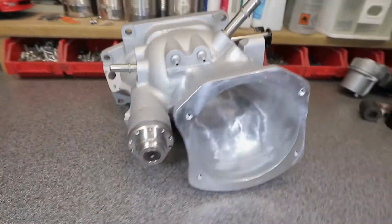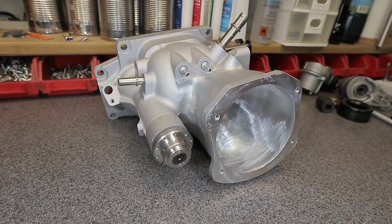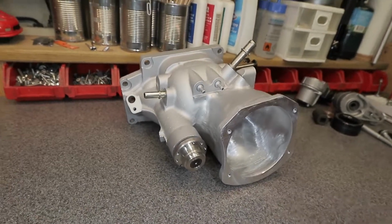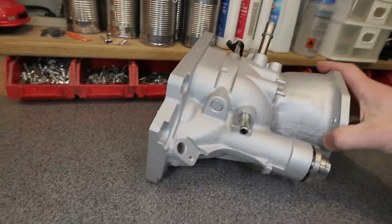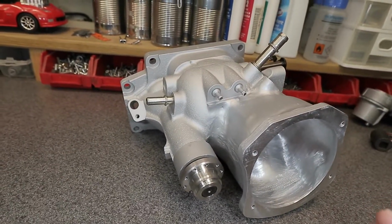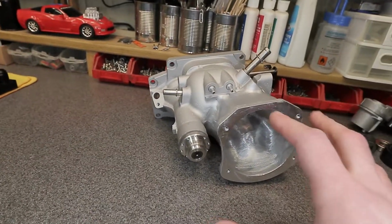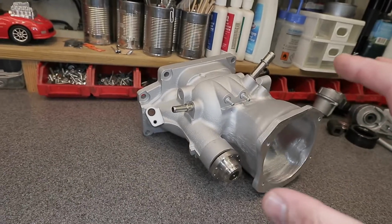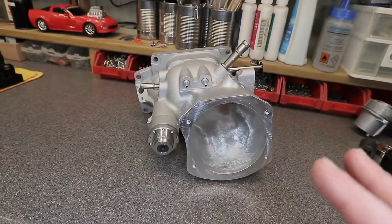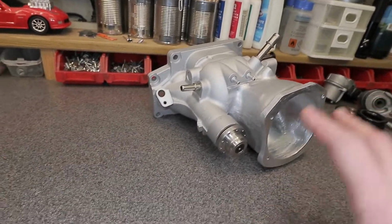I have here the Kong modification service for the factory LS9 snout. Now, I want to make a separate video on this because this is not the first snout I had. The first snout I had to send back to Kong because it was not acceptable. But he sent me out another one, and I'm happy that I have it, but at the same time I'm a little disappointed. But I will go ahead and still run it, and I will talk about it in another video.